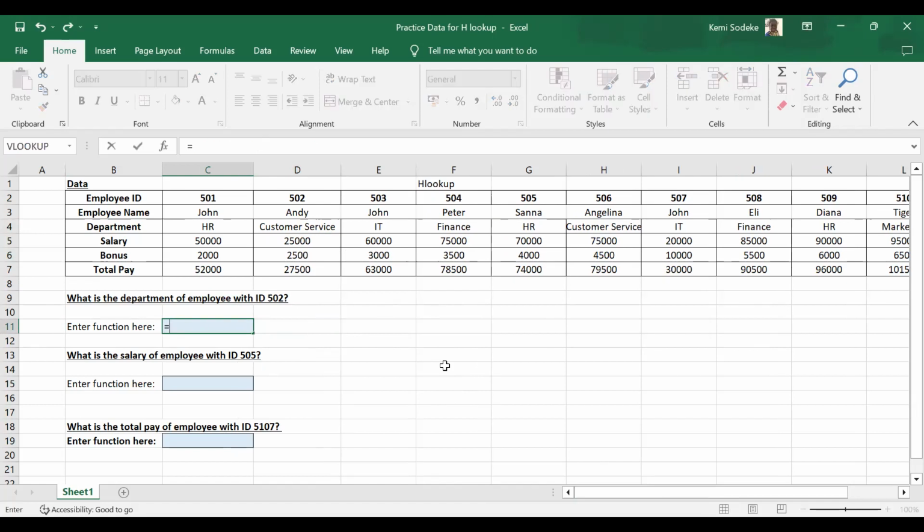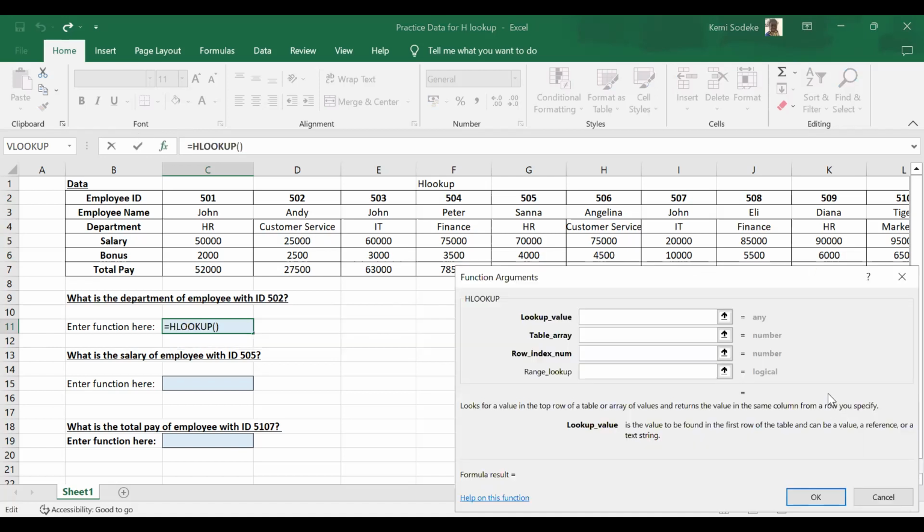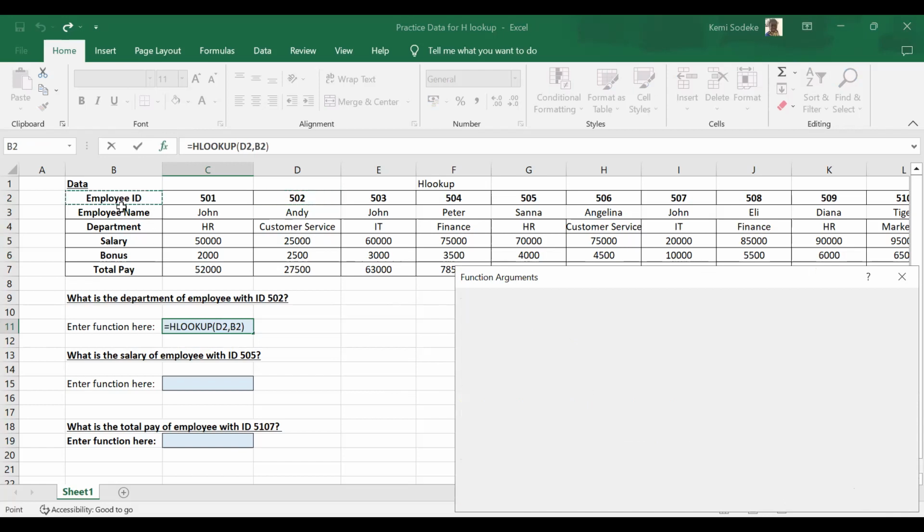Equal to HLOOKUP. The reason we're using HLOOKUP is that we're looking up rows as against columns. Open the bracket. Let's look at the function box. We're looking for employee 502. I want to know what department this employee is in. So that's 502. Then we select the table, the whole table, and this is our table here.